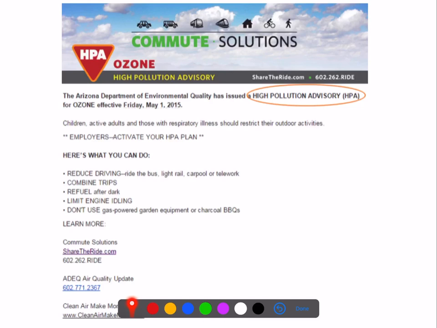So these high pollution advisories, they are important for a lot of people, and a lot of people that are at risk of these types of things, it's important for them to know whether they can be out exercising throughout the day or whether the pollution is just bad today and we should stay indoors and close up the windows, things such as that. So that's all I have for you guys today on density.